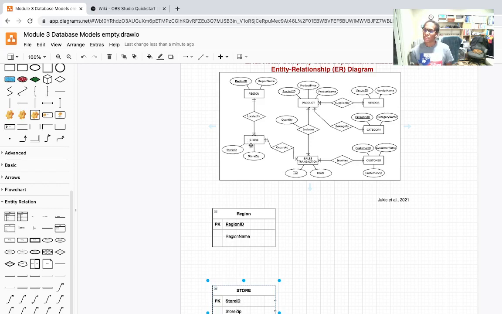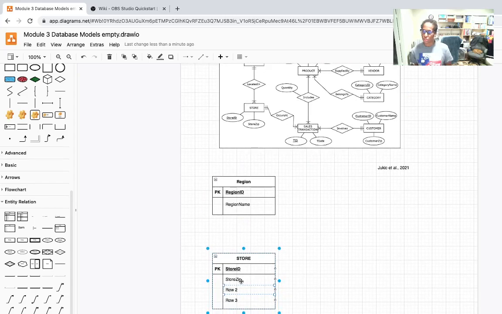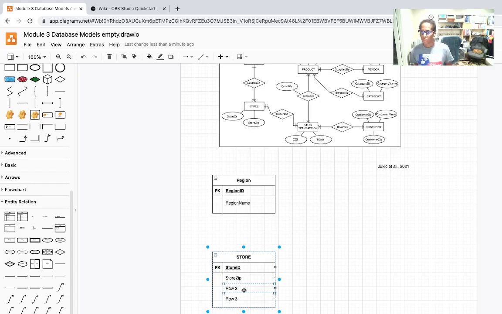So we're going to have our many side down here where we've got our crow's foot, and that's where we're going to add our additional column or attribute, and that's going to be our foreign key. And the foreign key is going to be the primary key from the other end of this relation. So that'll be our region ID.